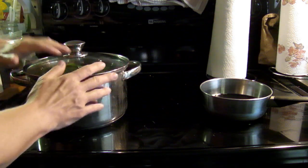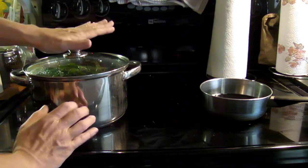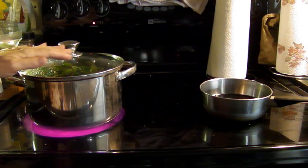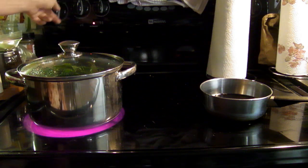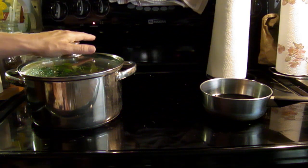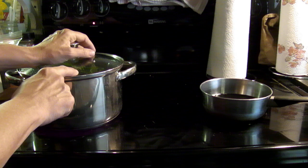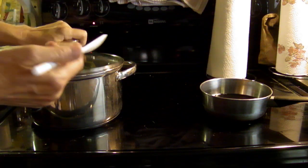So what I do is I turn it on medium at first to get it to a simmer. That's going to bring it up to a simmer, and when I can see that getting hot and steam starting to come up, I'm going to turn it all the way down to low and just let it cook. Then I'm going to check it. I'm going to check the color of the liquid in it.